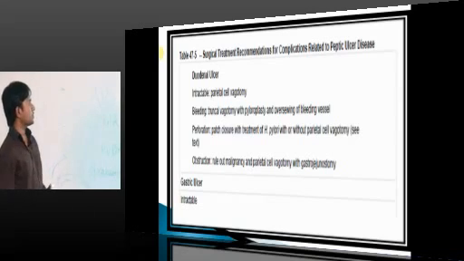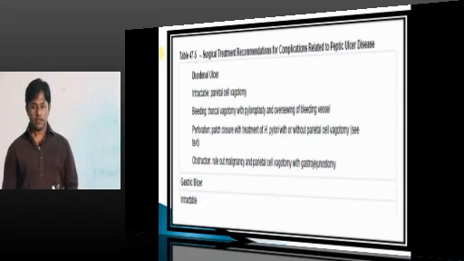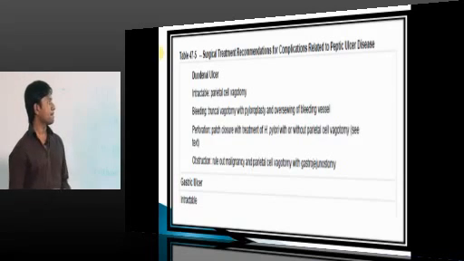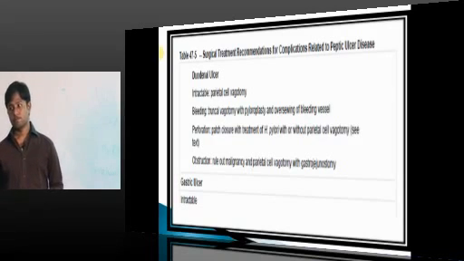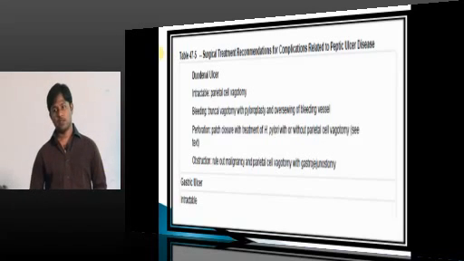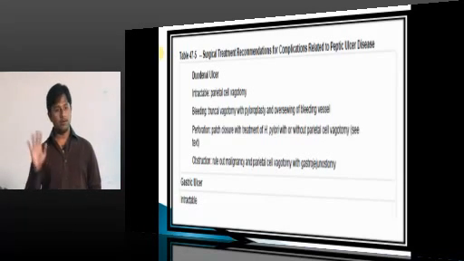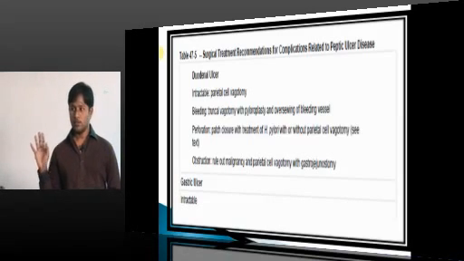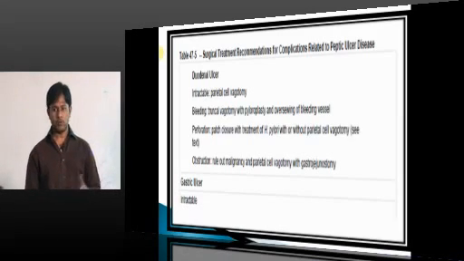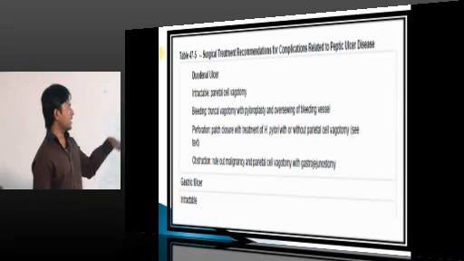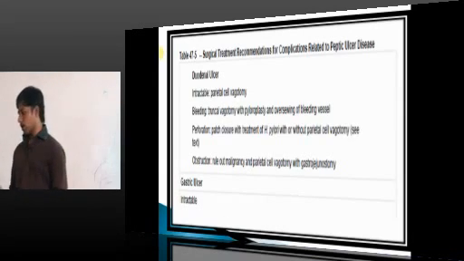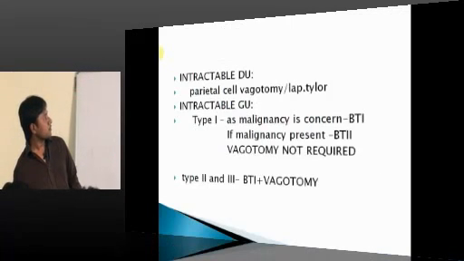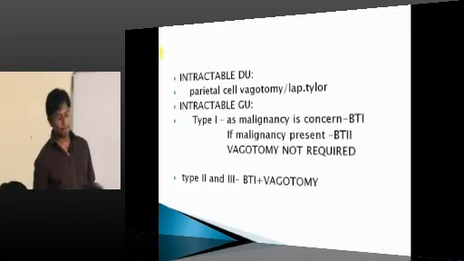Graham's omental patch. In a case of obstruction, what is the best treatment? You want to do vagotomy? No, very good. If you are giving that answer, that is good. Don't do vagotomy as the first thing. You do whatever the surgery is. The most commonly done procedure is parietal cell vagotomy, along with a drainage procedure or gastrojejunostomy.